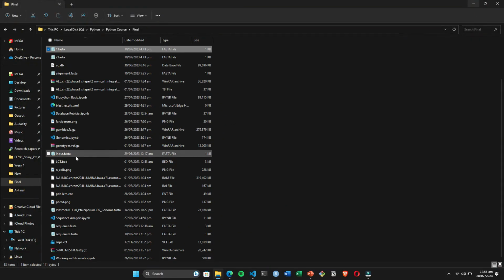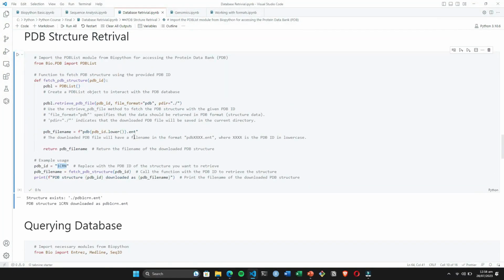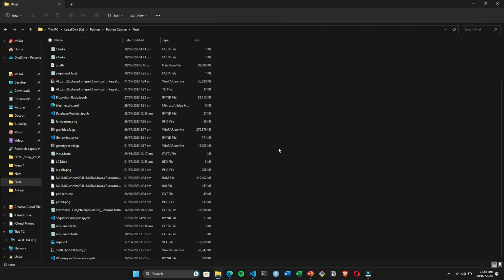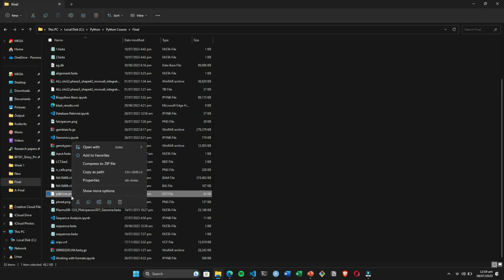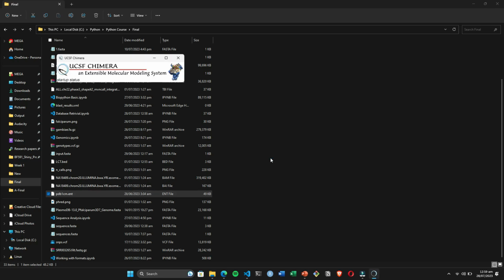Okay, so here we can see we have a structure which is named 1K. If we run this code again, you can see the file is downloaded. I'm going to open this file in UCSF Chimera to see if it is a protein structure.